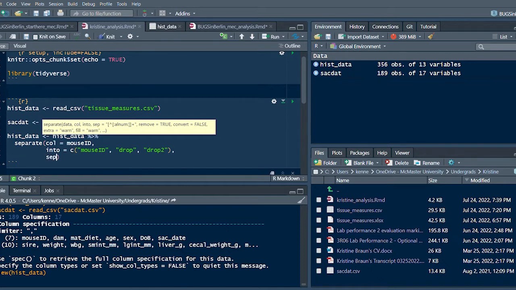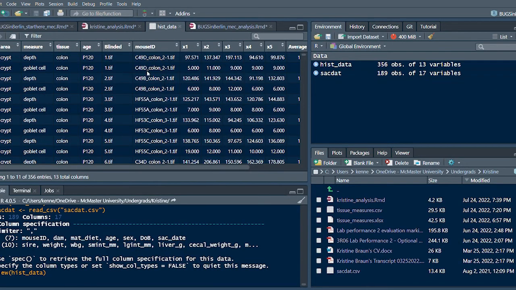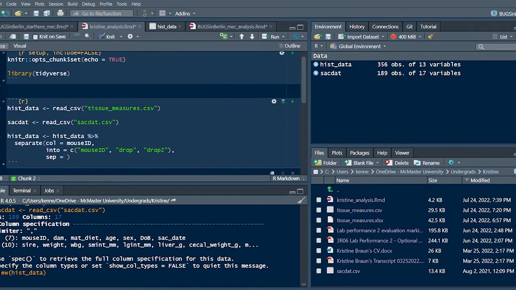And then the character that we are using to separate it, if we look at histdata again, we can see that there is an underscore between those sections. So we just tell it separate using the underscore character, so it knows what to look for. And then if we run that, it'll have 3 columns, but we don't want drop1 or drop2.